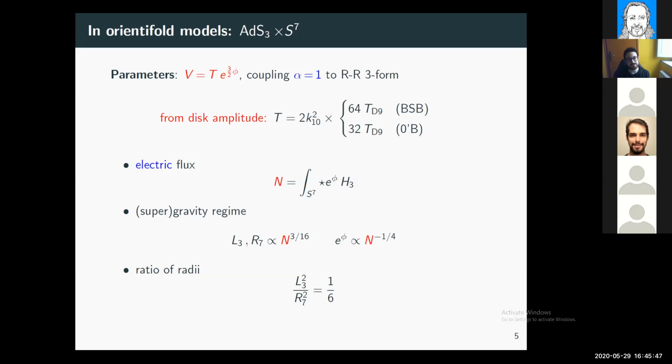Whereas the string coupling scales like a negative power of n, and so both alpha prime and g_s corrections are suppressed. And most notably, in contrast to the supersymmetric case, which is essentially the AdS5 times S5 solution, the string coupling is not a modulus anymore. It is instead completely fixed. So the only parameter of this solution is n, which is essentially a flux number and is expected to be discrete. And moreover, as you can see, the solution is not scale separated.